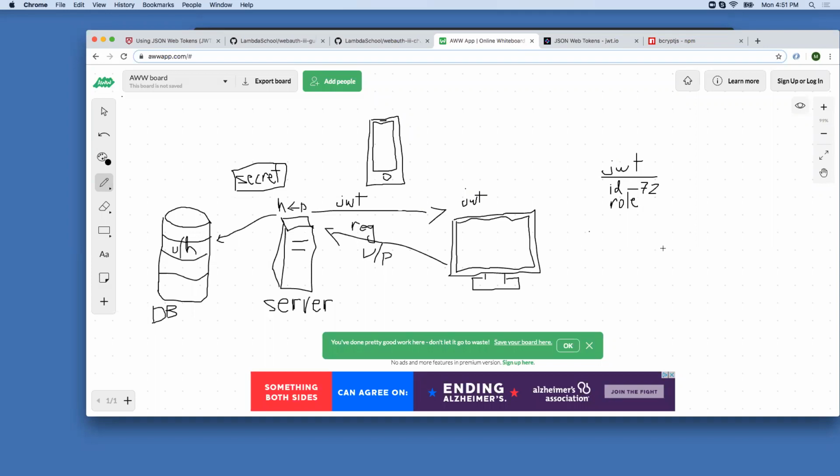I know that there's kind of a big black box right now in the explanation of this, which is, how is this untamperable? And we'll explore that in a minute. But so far, does anyone have any questions about web tokens and how they work?